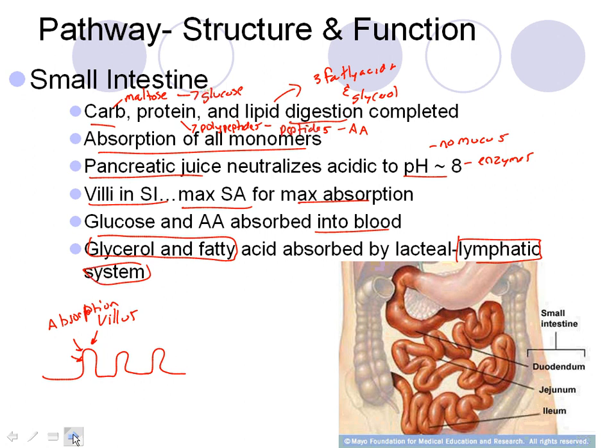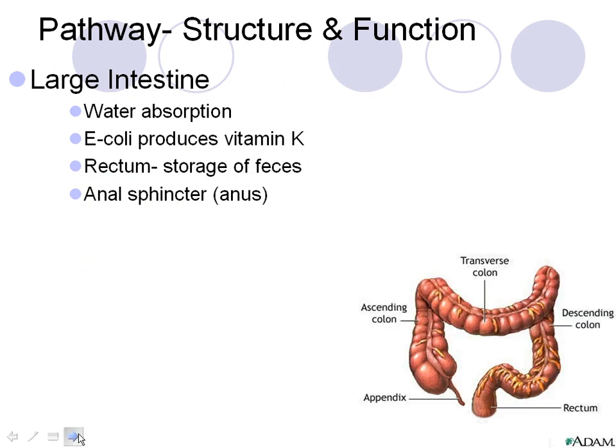So the last thing that we're going to go through before we're done here is the large intestine. This is where water is going to be absorbed back into the blood. So if, for example, we have too much water being absorbed, this is where it gets really uncomfortable and you get constipated. The reason for this would be lack of fiber in your diet. If there's lack of fiber, lack of solids, lack of solutes, the water is going to want to flow through osmosis into the blood instead of staying in there.